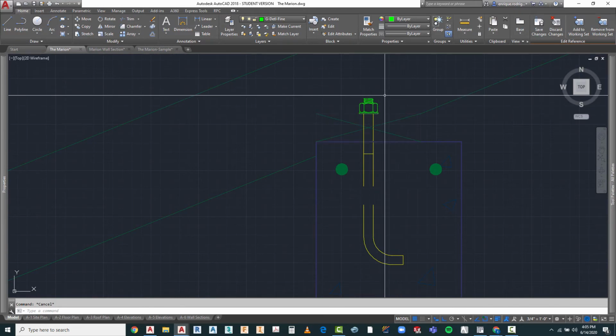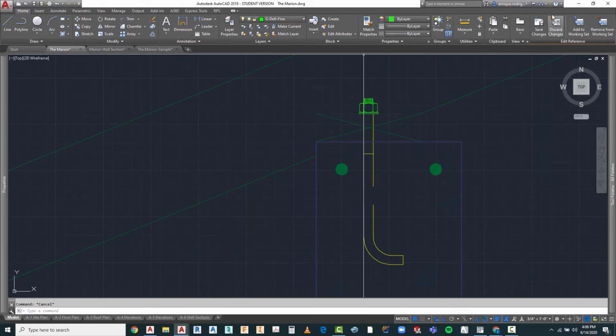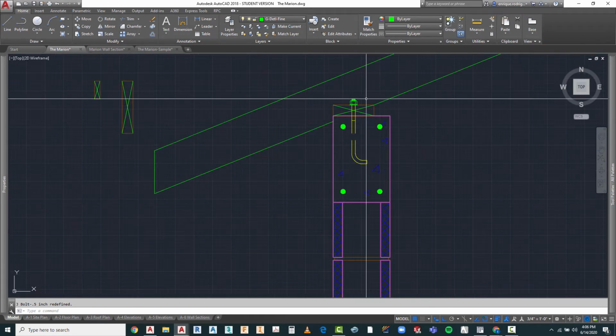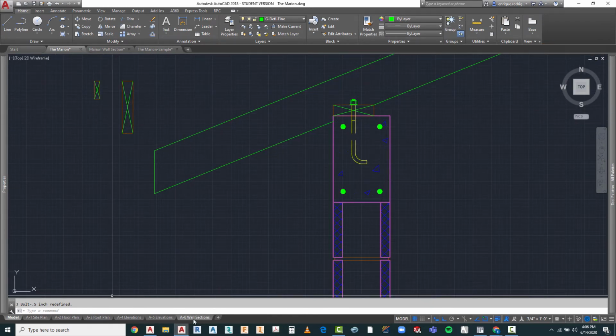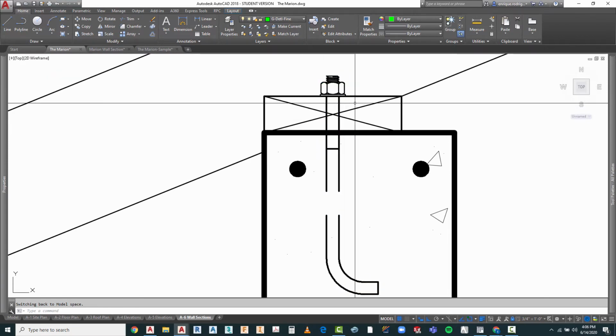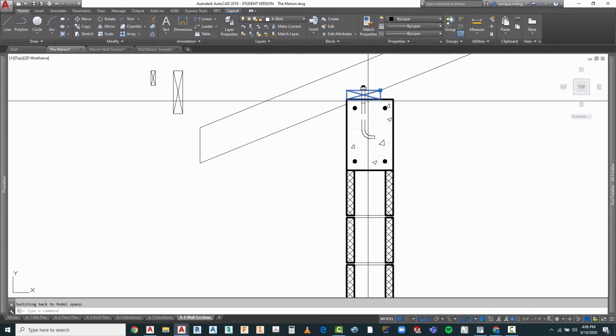You have to save the changes, and if you take a look up on this panel for the edit reference, we need to actually finish the job and change the drawing. So let's take a look at how that resulted in our wall section, and if it looks a little bit clearer. Well, that looks pretty good to me. I still want to make some modifications to this part of this drawing right here.